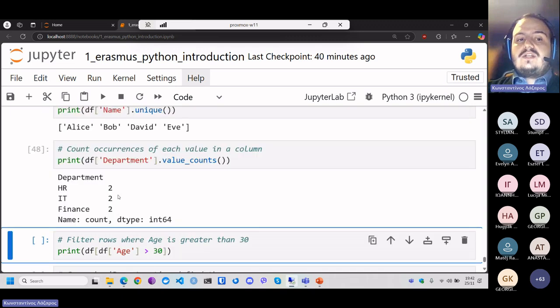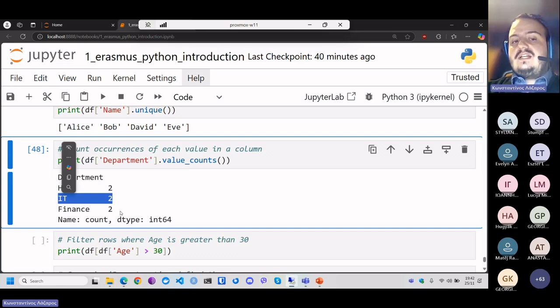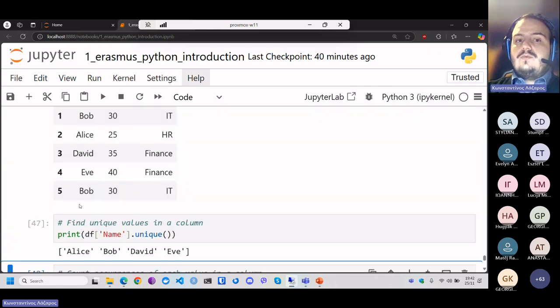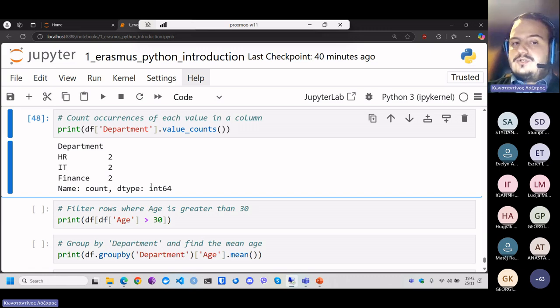So what I can actually see is that HR can be found in 2 rows, or in other words, in a data science problem, we would say that 2 of our samples, 2 people are actually working in the HR department, 2 actually work in IT, and 2 work in finance, so that we can get a more concrete interpretation of such a result in a toy example kind of condition.